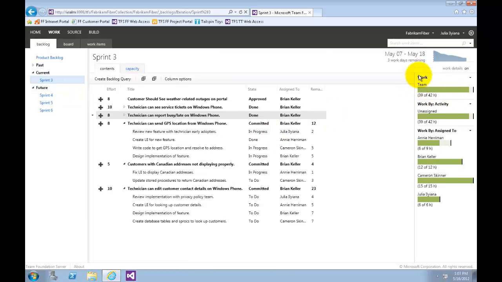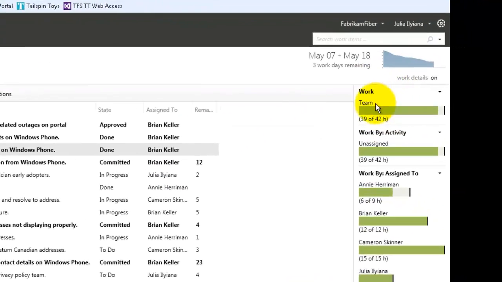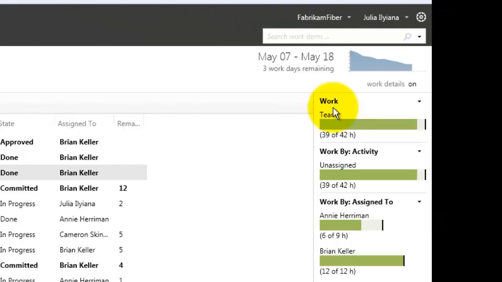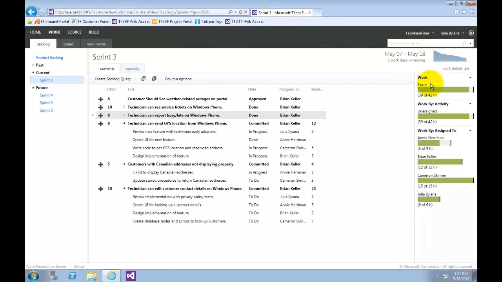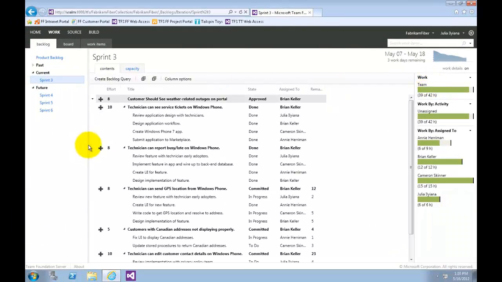Now locate the overall work bar that shows how close to capacity we are for the current iteration, based on the total of the remaining work for the tasks in this iteration and based on the total capacity for the team. It looks like we are okay for now, but we still haven't broken the new user story into tasks for the team yet. Let's select the capacity tab to look at the team capacity details.